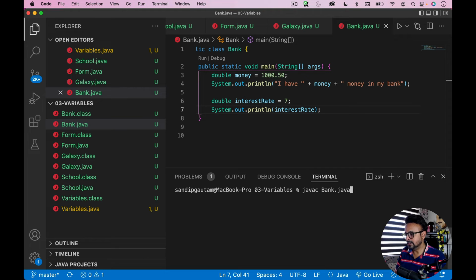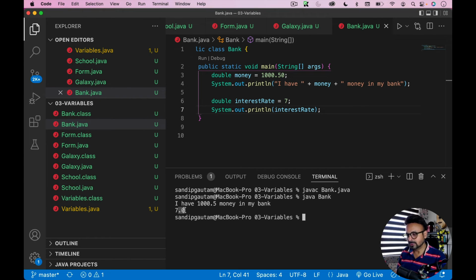I'm going to compile it first. It's getting compiled. I'm going to run it. See that it has added that dot zero. It has converted that into a floating point number, a decimal number. So even if you don't specify that dot zero, Java automatically adds that. That is one of the important things you need to consider.